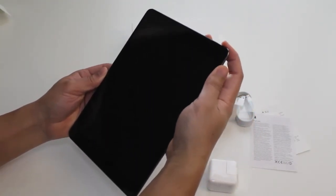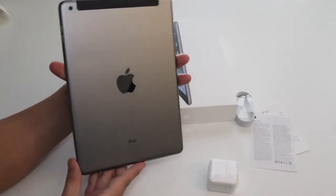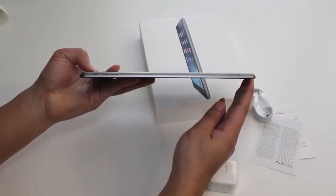Check that out. Same 9.7-inch Retina display, which is faster, thinner, and lighter while still maintaining the amazing 10-hour battery life that the iPad is known for. There goes your Lightning connector on the bottom. Check out how slim that profile looks.